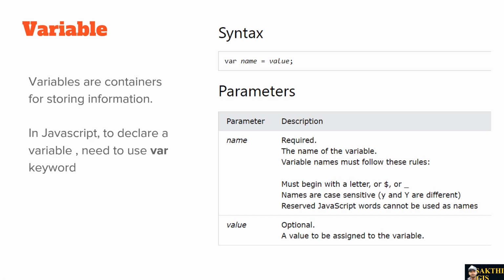If you declare a variable with a small letter, but call it with a capital letter, it won't get called. So it is case sensitive: small y and capital Y are different. Then JavaScript has reserved keywords, for example print or typeof, that we can't use as variables.